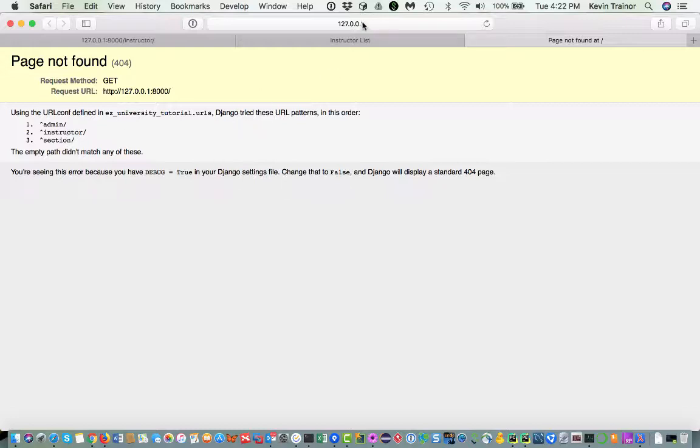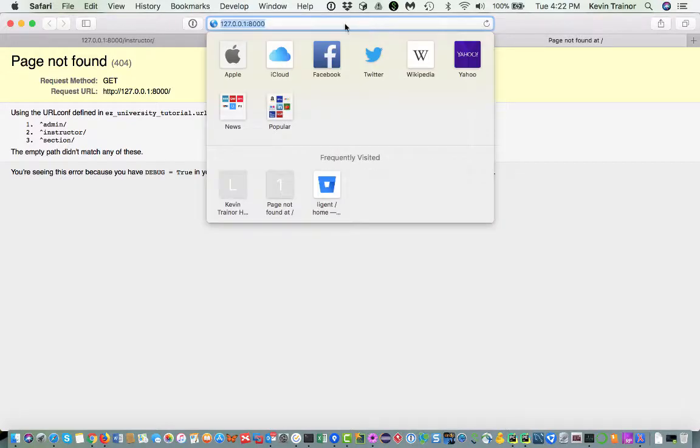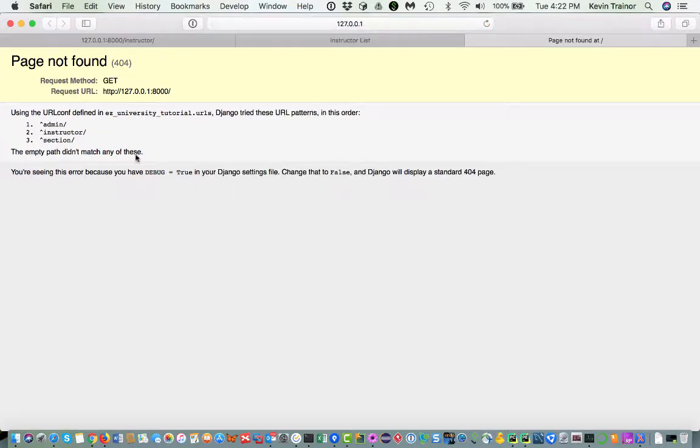When you go to just the main domain name, which in this case is a bunch of numbers, if we don't have a page that we've hooked up for that pattern, and we don't, then we should get this 404 and a list of all the URLs that we are expecting.